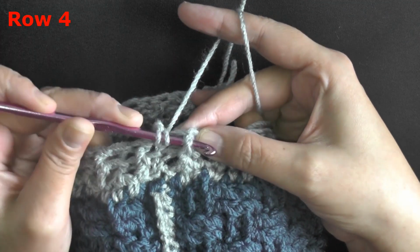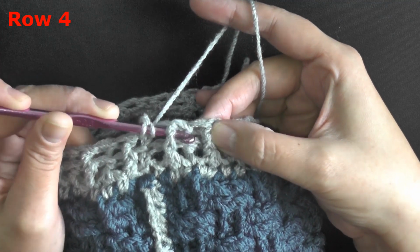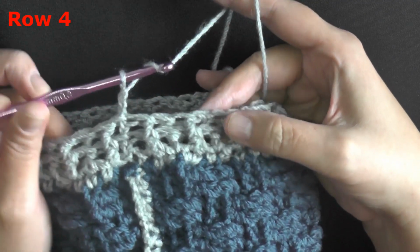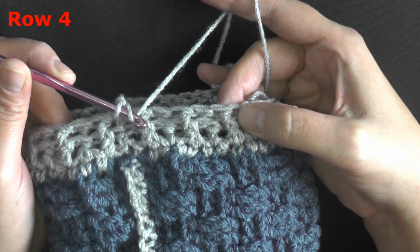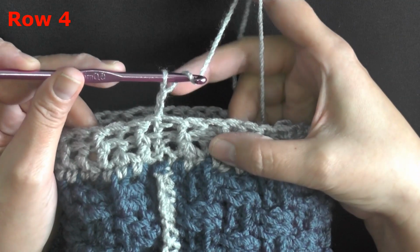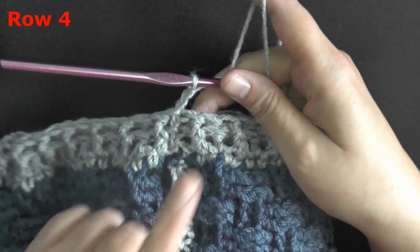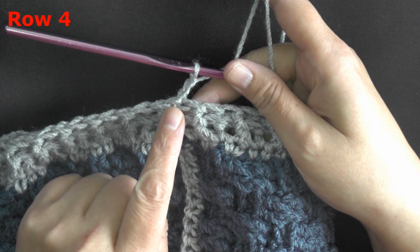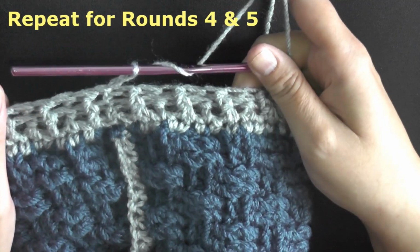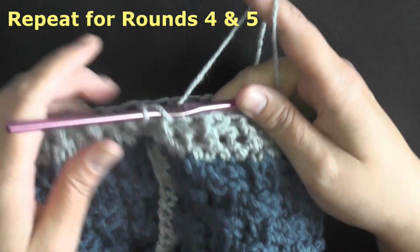and then again you'll be working a front post underneath the first one, and then a back post double crochet underneath the next one. You'll be alternating the exact same thing you just did, putting front post double crochets on your front post and putting back post double crochets on your back post. And you'll always slip stitch in the top of the chain 2 and then continue on to the next. And you'll do this for 2 more rounds. That was round 3, so repeat that for rounds 4 and 5. And you can continue and make it even longer if you would prefer.